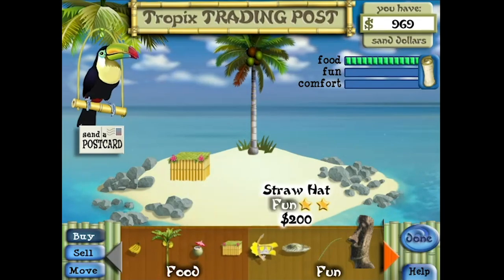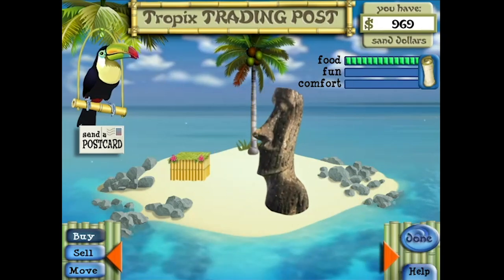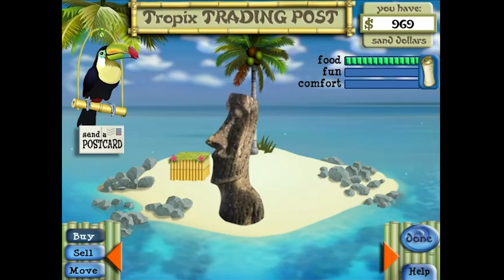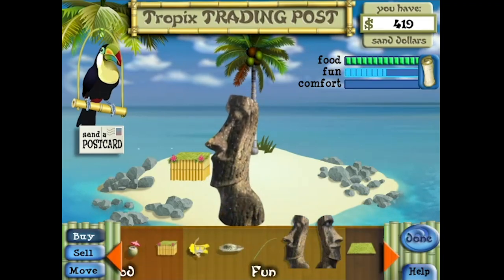I think it's so funny that we're playing this game. Let's get the left facing. How do you say this? Moa. Whoa, he's big. Dang. Hello. I will sniff the food. That's a lot bigger than I expected. Yeah, he's big fun too.